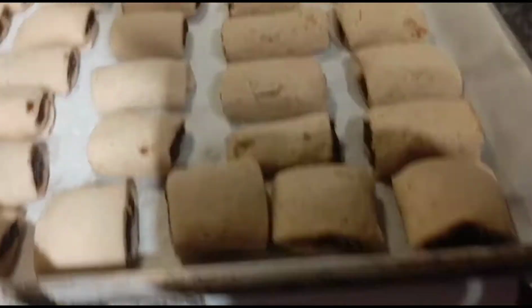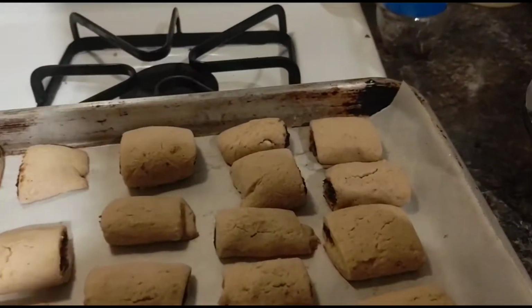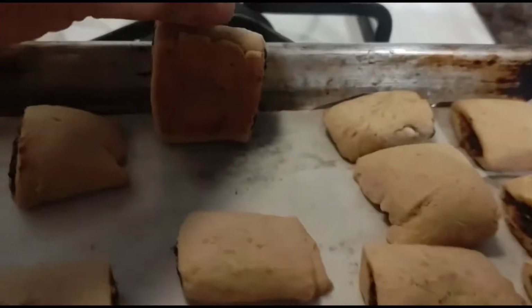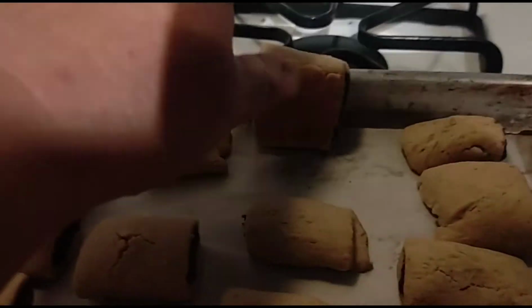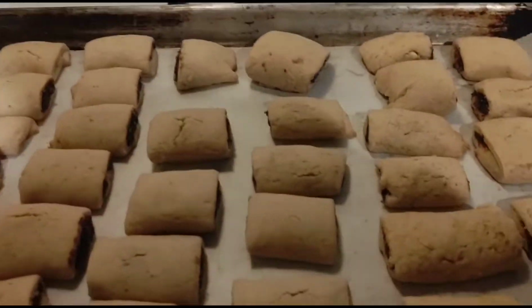And as you can see, they're starting to get a nice golden brown on them. If we lift it up, see how it's nice and golden brown? Ooh, get out of the light. So they are done. So now, before we do the frosting, we're just going to let them cool completely.